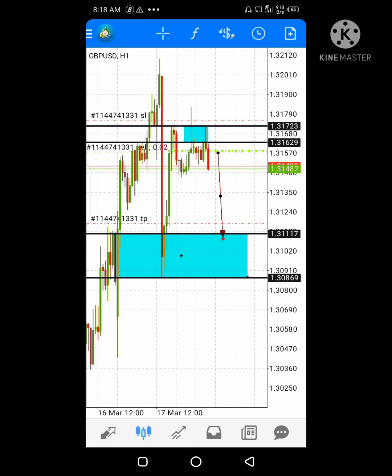and we want to enter a buy, what we need to do is switch over to a lower time frame. We'll look for the confirmation inside this area. We need to see an engulfing or this particular type of candle, a hammer or an engulfing. Everybody knows how an engulfing candle looks like.